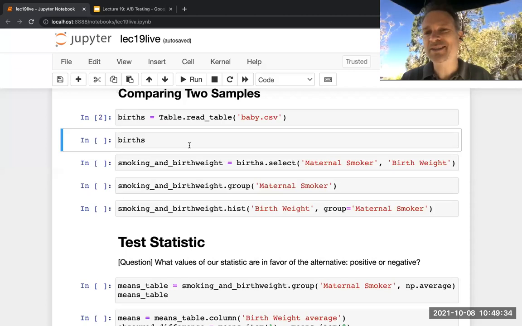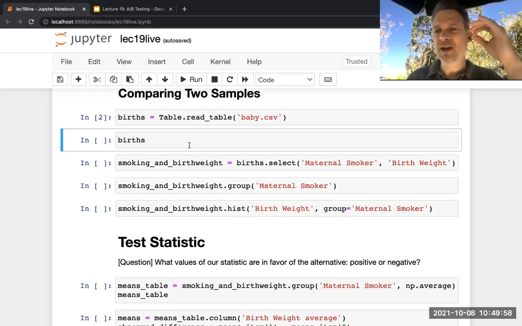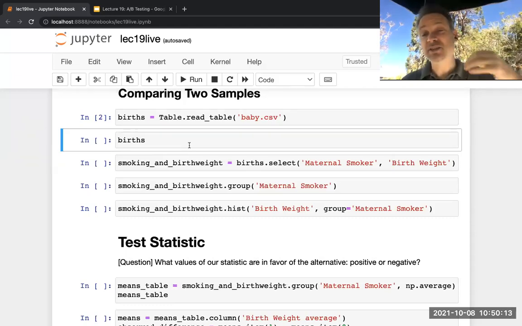I'm gonna work with a data set that was collected by researchers who were studying the effect of smoking when a pregnant mom is smoking, the effect of that on the baby. And in the field of medicine, of people who study newborn babies, it turns out there's a very effective way to measure the health of a newborn baby. The weight of a newborn baby is, interestingly, a good measure of the health of the baby. And on average, underweight babies, that tends to indicate some kind of a health issue.